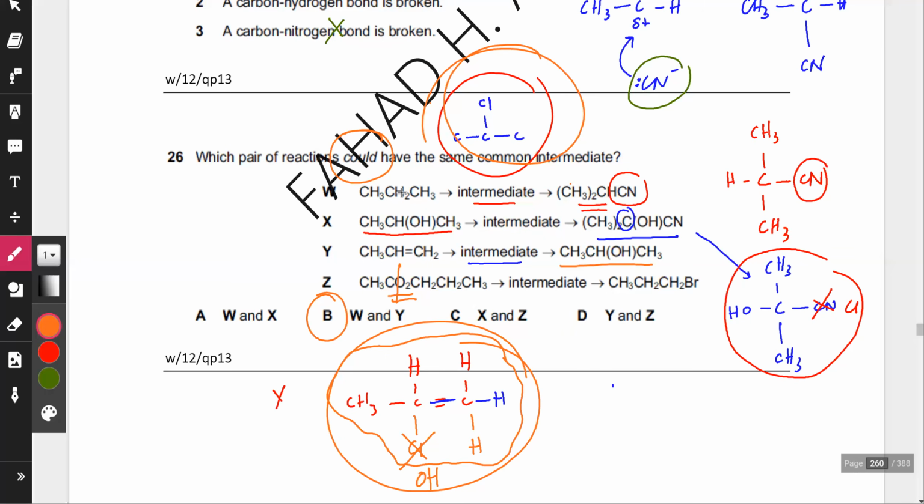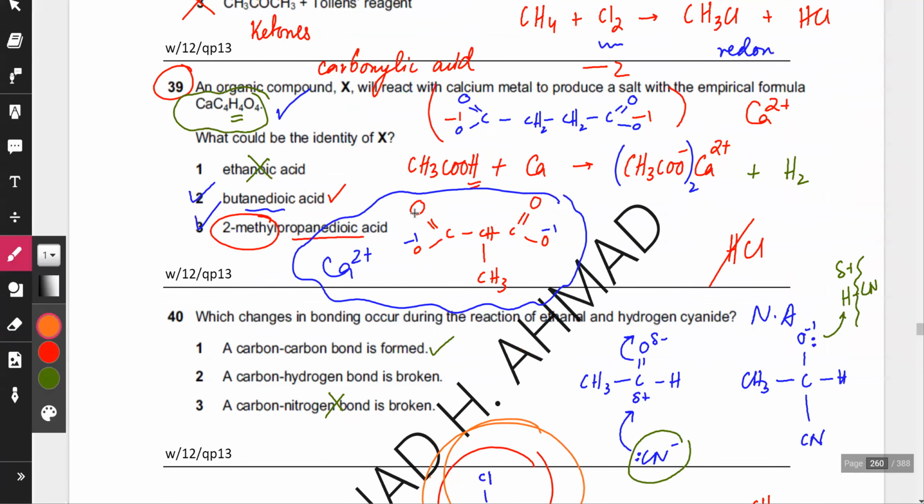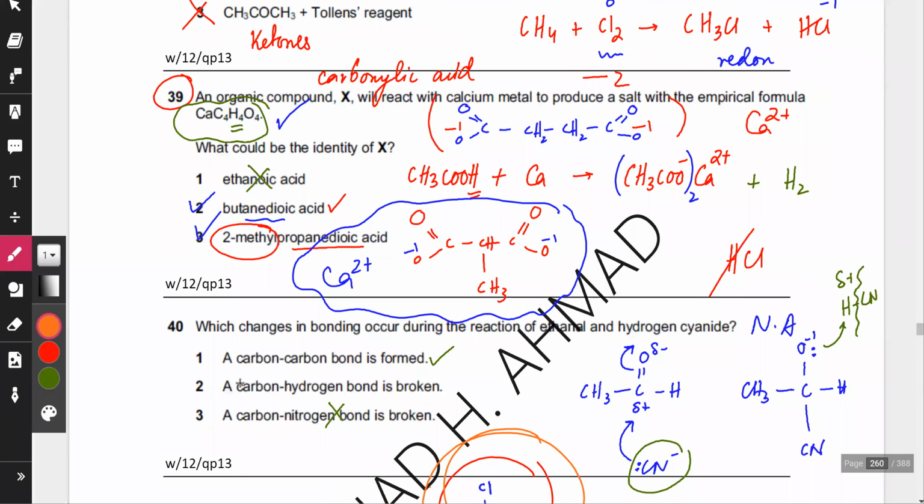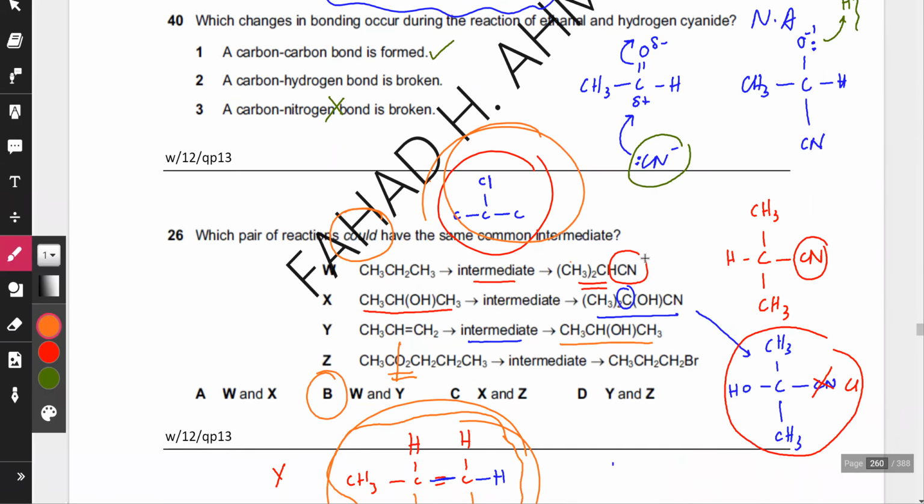So, whenever you get big questions that involve a lot of working, leave those questions till the end. This is a 1 mark question. Every question is a 1 mark question. So if there's a simple question, for example like this one, you can solve it in 1 minute if you know what the mechanism is. It's a much easier question. This one is going to take a very long time. So whenever you see questions that you think are going to be very hard and take a very long time, remember it's just a 1 mark question.